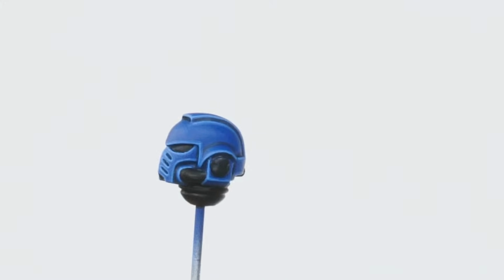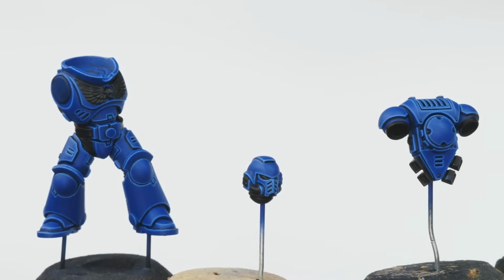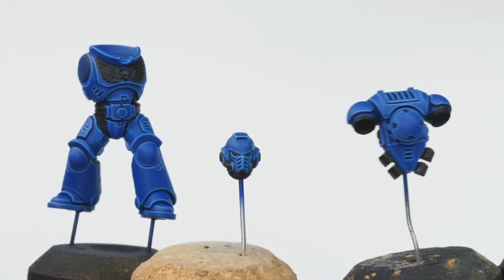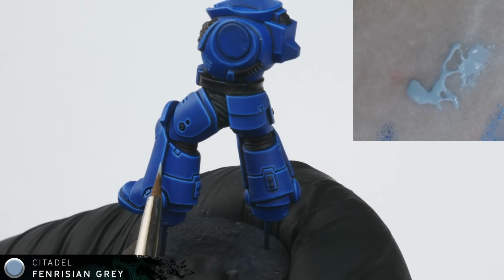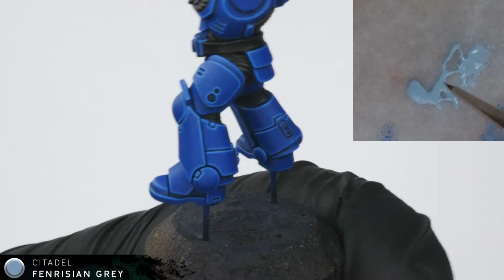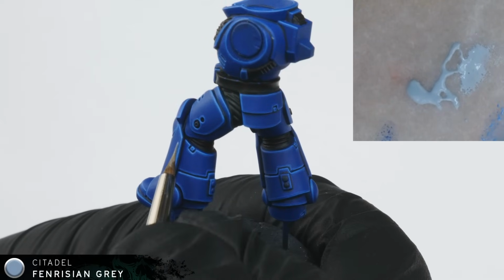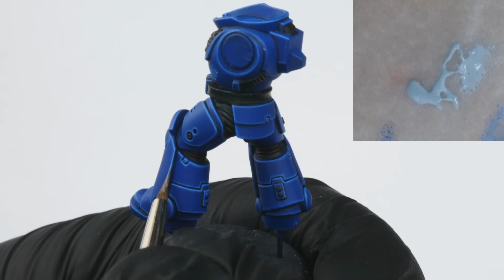So here we have the head and body finished up to the second stage, and you can really start to see the armor is taking shape now. Now it's time to move on to the final highlight stage, which is Fenrisian Grey. So this needs to be the most precise highlight stage yet. We're aiming for the laser sharp lines that the Eavy Metal style is famous for.